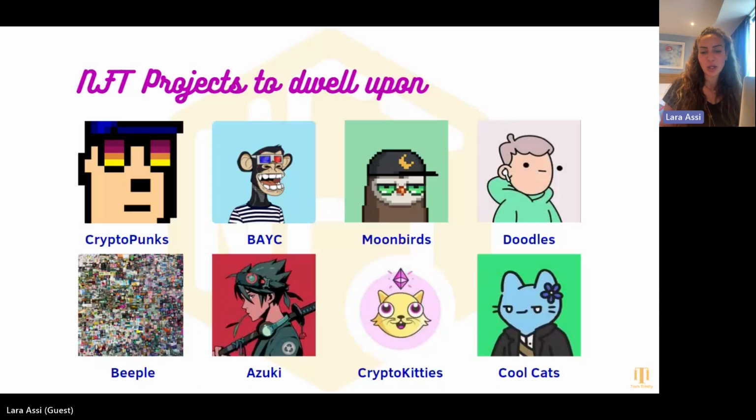And it also helps a lot of people make revenue, because you can buy your CryptoKitty, you can breed it, and then you can sell these breeds, or even your CryptoKitty itself, for a lot more than you purchased it for.